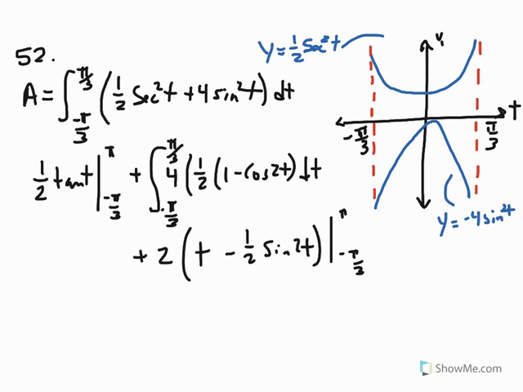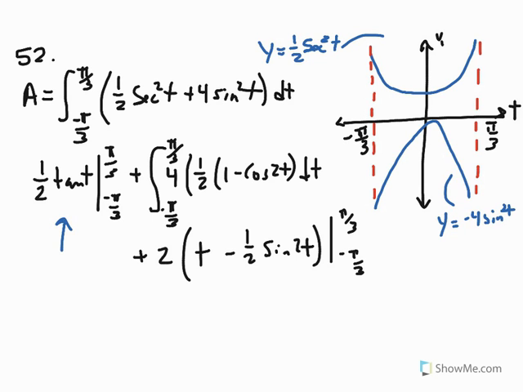Now, you're not going to really notice, but I'm going to hit pause here and double check and make sure I did this antiderivative right. So it looks like I'm on the right track. Let's go ahead and evaluate here. I'm going to deal with this tangent thing first. I don't know why I don't have an over 3 right here. Okay, you've probably been laughing at me about that one.